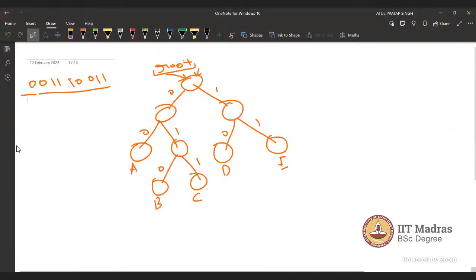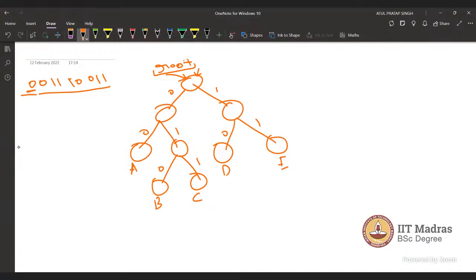So yeah, come to the logic. In the problem statement we have two variables, root and ciphertext. So how can we traverse these things? We will start from the root and scan the ciphertext from the left. Each time we will scan one symbol only. In the Huffman tree, every edge on the left side we consider as 0 and every edge on the right side we consider as 1.